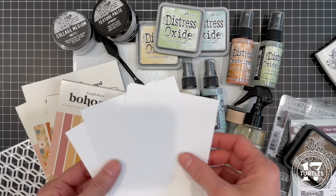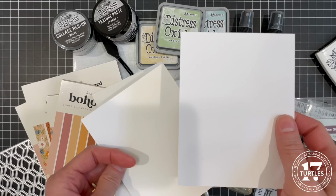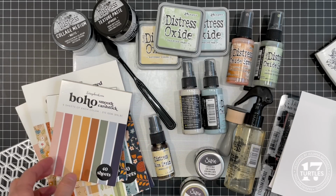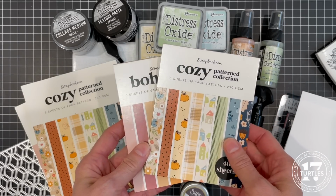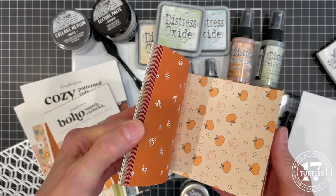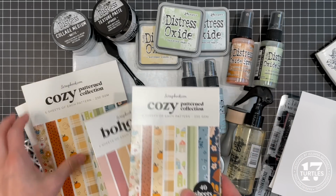And you will need 2 pieces of distress watercolor paper cut to 4 by 5 1/4 inches, 1 piece cut to 4 1/4 by 5 1/2 inches, and a piece of white heavyweight cardstock cut to 4 1/4 by 5 1/2 inches. All of the colors and elements I chose to work with were inspired by this cozy pattern paper pad from scrapbook.com. It contains a combination of patterns and solids in great fall colors, but I really like the Botanical Nature color palette that was used.